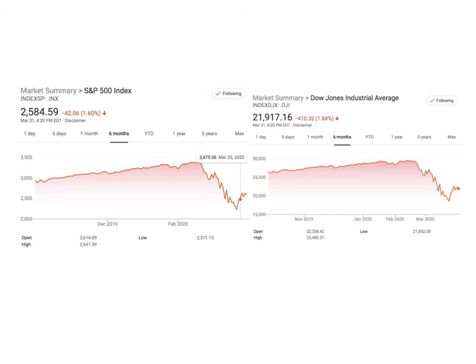aggregate demand, right? Savers who hold their savings partially or to a large degree in stocks will now feel less wealthy. And that will obviously mean that they will reduce consumption, right? They will curtail their spending.